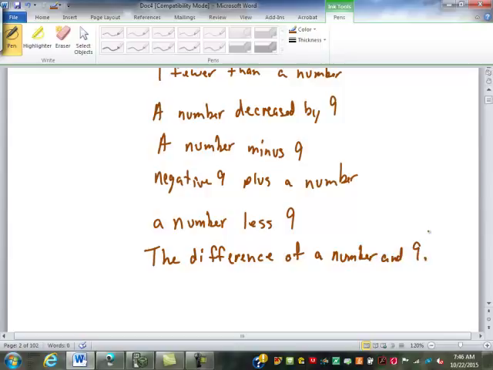Now here, the sum of a number and 7 that we had before, that was easy because it doesn't matter whether x plus 7 or 7 plus x. Here, the difference of a number and 9 doesn't necessarily tell us what order to put them in, does it? And it does matter because it's subtraction. So the rule of thumb I will give you is, unless there's something else indicating, they go in the order that they're written here. The difference of a number and 9 would mean x minus 9, or whatever letter you use for that number, minus 9. And of course, there are dozens of other expressions we can use for subtraction.